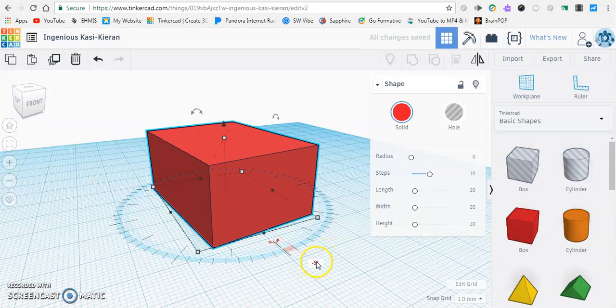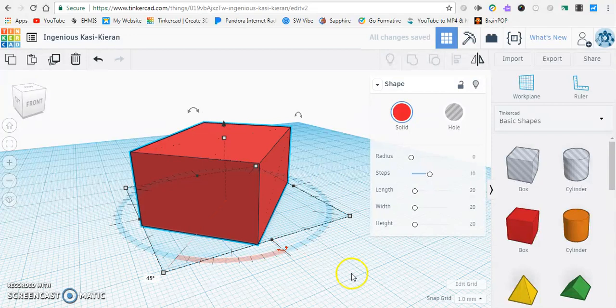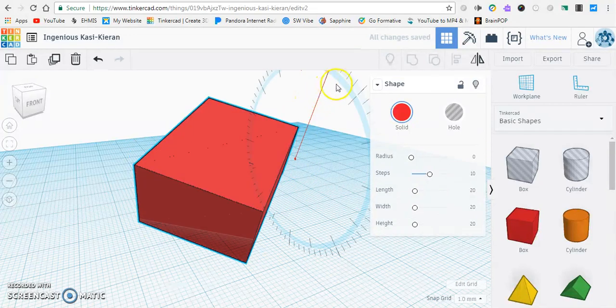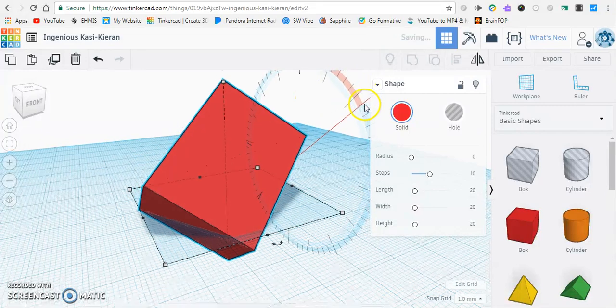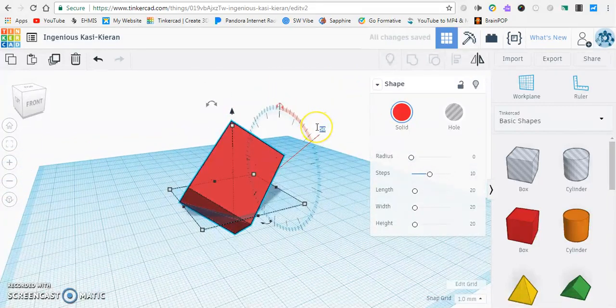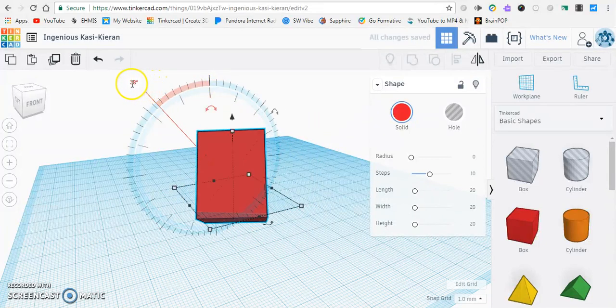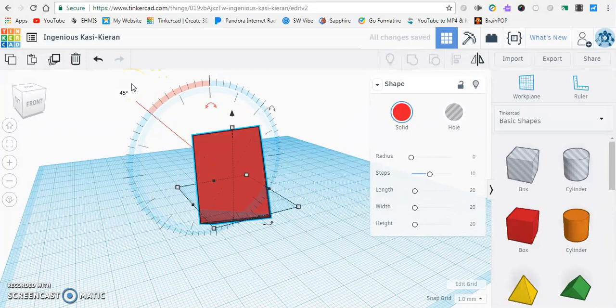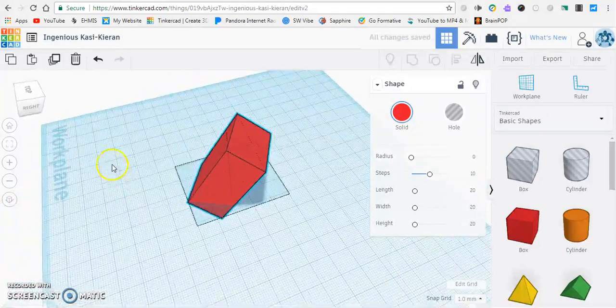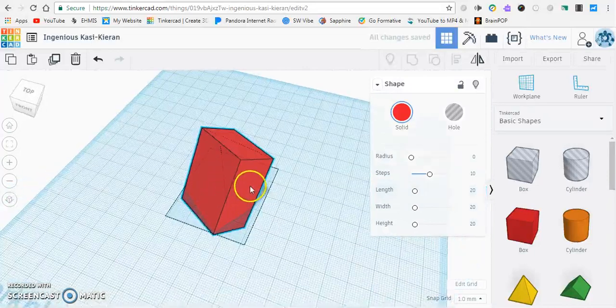You can also click and type in a specific value. Let's say we want it at 45 degrees. Click and enter. It just turned at 45 degrees. And you can do that for any angle. It does not matter. Just like that. Sometimes you have to zoom out so you can see it better. So right now everything is just about at a perfect 45 degree angle. Let's change this one. Just like that. So now everything is at 45 degrees.